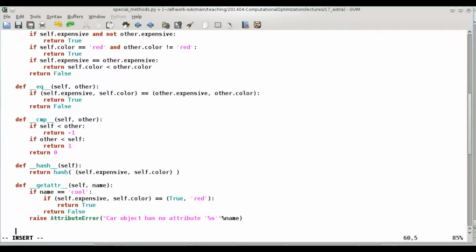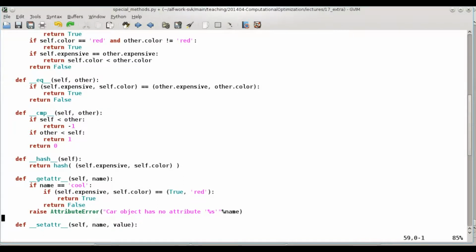Similarly, you can control when people set attributes on your objects. So let's do that. So this function basically gets called whenever somebody does something like jalopy.hello equals 7.